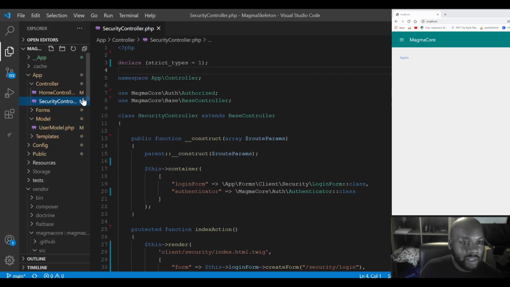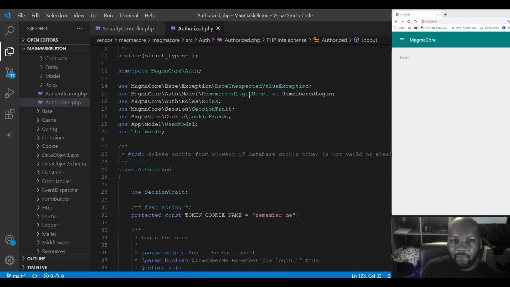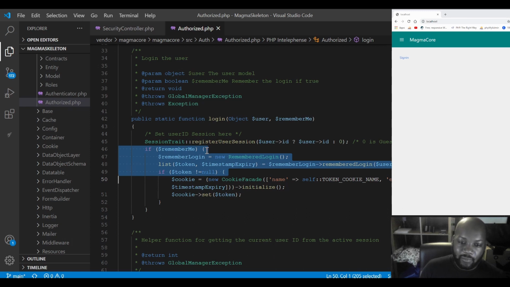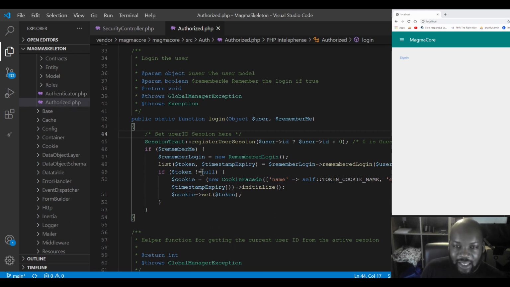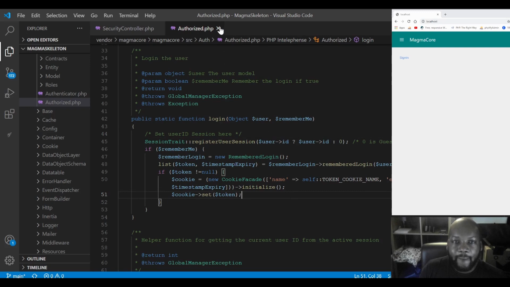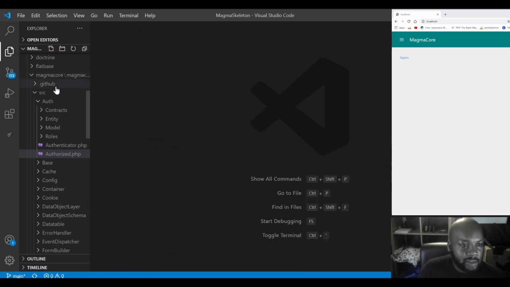And the next class that we touched on is the Authorized Class. For the time being, all we need to look at is the login method, and you can see what it's doing. It's registering a session, and we're passing in that user ID from that object, right? So we've got access to the current ID within the session, and the remember me part of it is doing quite a bit, because it's also going to interact with the database. It's going to store some information within the database. It's going to store a cookie within the user's browser only if we hit that remember me button, and we can specify how long we want that to run for, or when we want that cookie to expire. But I will go over this in more detail later on in the course, so you get a better understanding of what it's actually doing. But again, let's go back to our security controller.